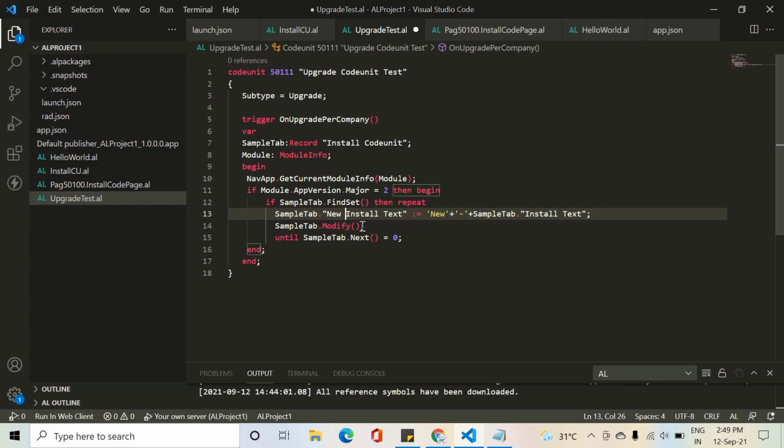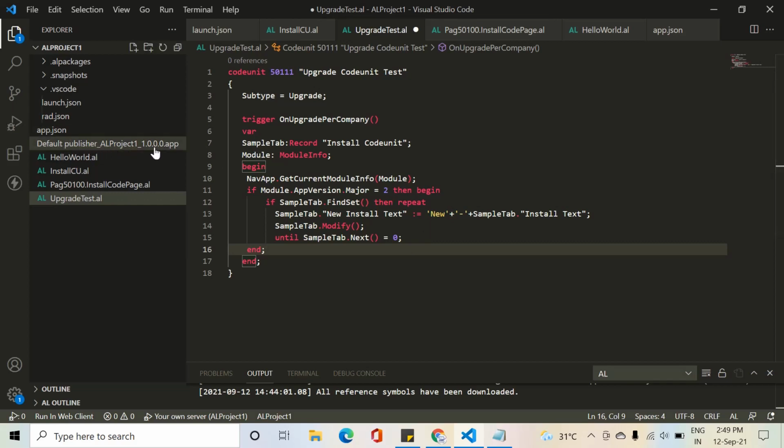Okay, and the system is doing this in a repeat until, so that whatever the number of records currently available in your table, all records will get modified and the data will be available automatically in your new field, so that the user does not need to do things manually in already stored data. Okay, so now we are done, and let's build this project and deploy this project and see.